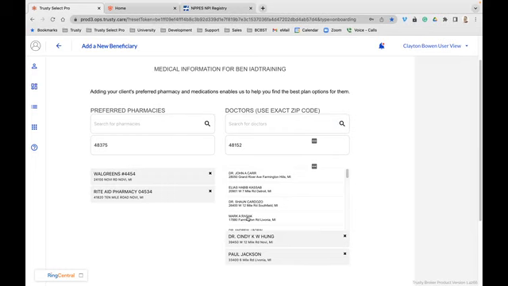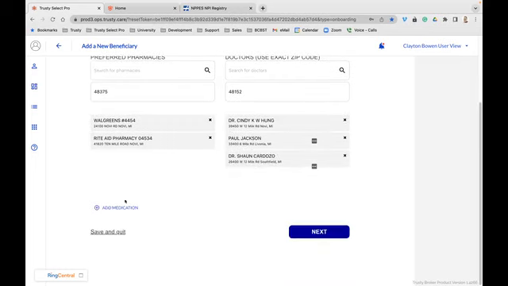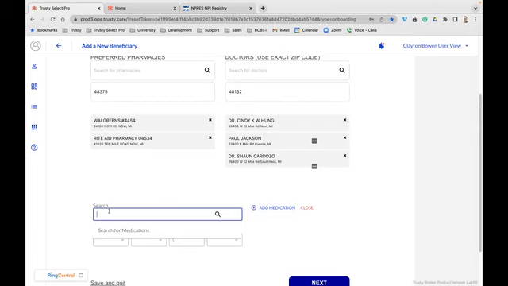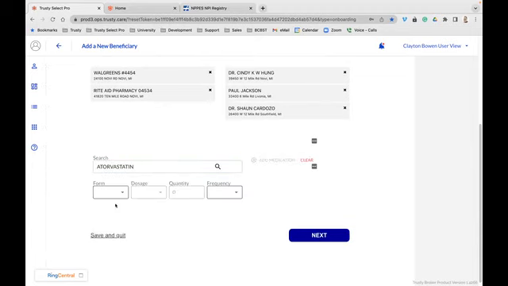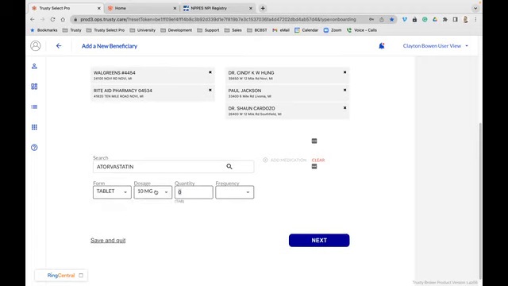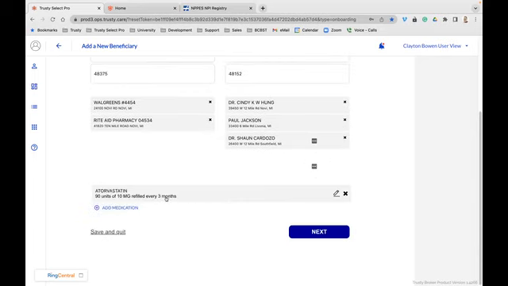Now let's talk about drugs here for just a moment. I'll just add another doctor there. I'm going to click on add medication. And I'm going to search just for a tablet right now to show you. I'm going to try to show you each form. And you have to have at least 3 characters to start this search. And the form is going to be tablet. The film coated are those really annoying things where you have to try to push the tablet out. And then your dosage, your quantity, and then of course your frequency. Pretty self-explanatory with the tablet. Once you enter that, you're just going to hit add medication.